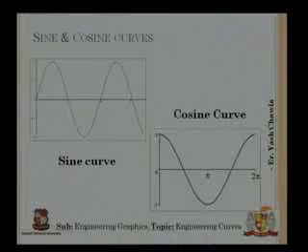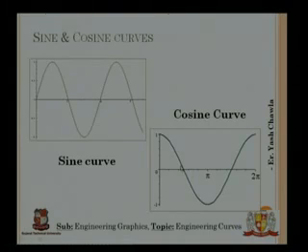So lastly we have the most widely used curves in electronics, CS, engineering, in analysis mostly, because most of the processes that are there, the waves that are there, trace this part, that is sine and cosine. It is very important for mathematics, electronics, and mechanical. So all the branches are covered in this, and you can see that this is a sine curve and this is a cosine curve.